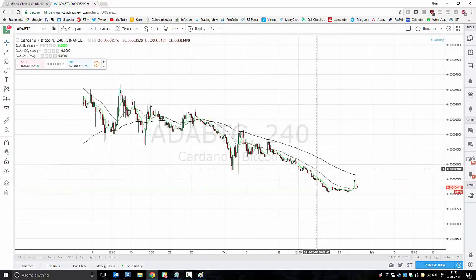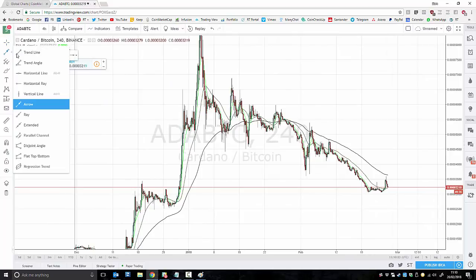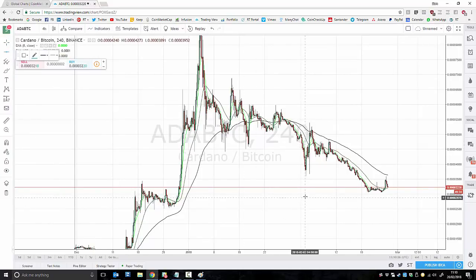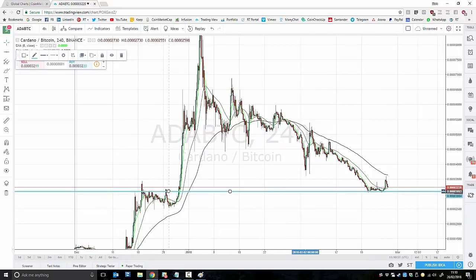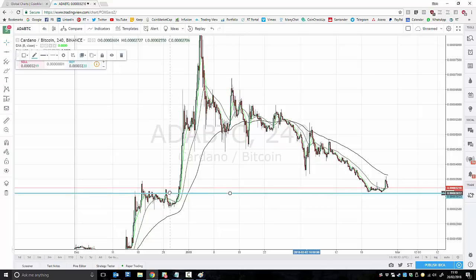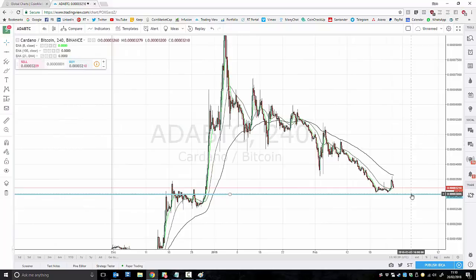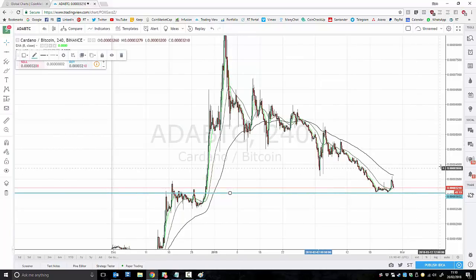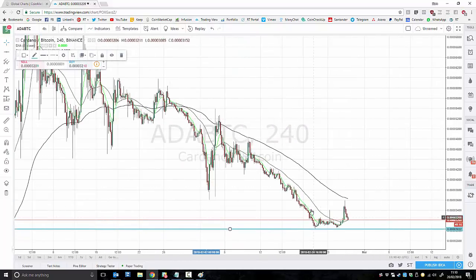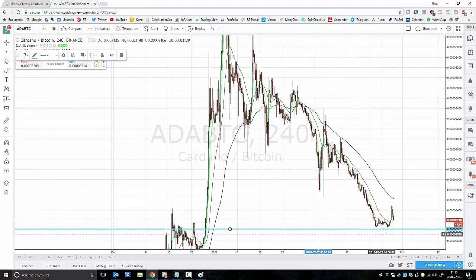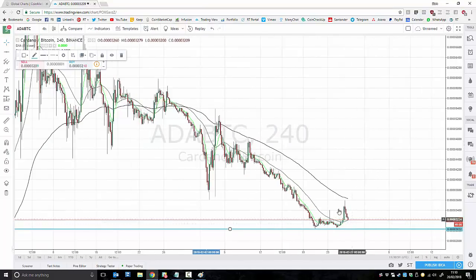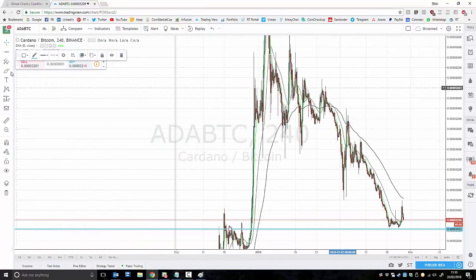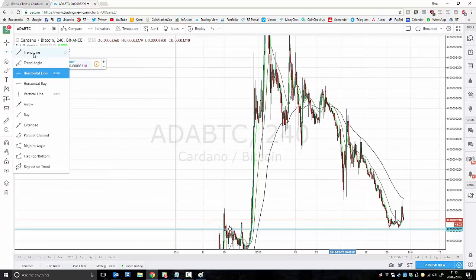Let's have a look at the 4-hour chart. As we can see here, let's draw a bit of a line in. There is a 3,000 sat level here, which is going to be tough. If we just increase that a bit, it's basically hovering on this massive psychological area around the 3,000 level. We've hit that a couple of times. Some may say that's a double bottom. I disagree, but yeah.